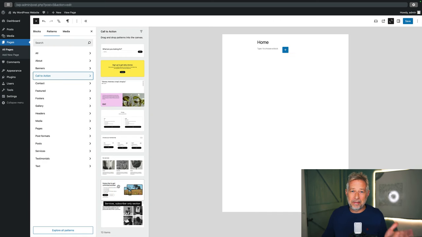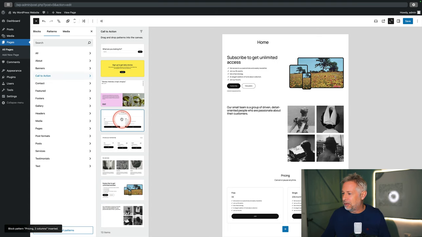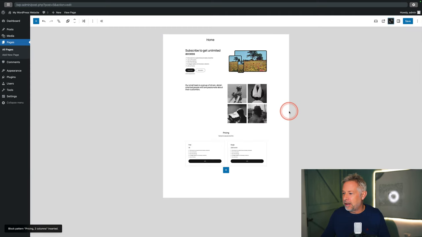Next up, I'm going to add some content to my site. A really quick way to do this is add the patterns that come with your theme. This is the 2025 theme. Comes with some beautiful patterns. You can see them here. So I'm just going to add this one here, and this one here, and this one here. And now I have a brand new homepage in about 2 seconds. Let's have a look at that in the zoom out view. Click on that little icon there so we can actually see it.